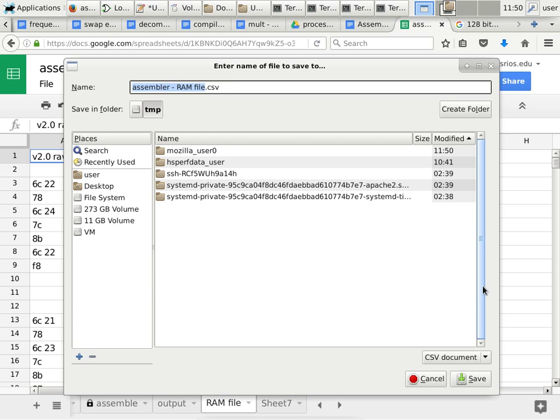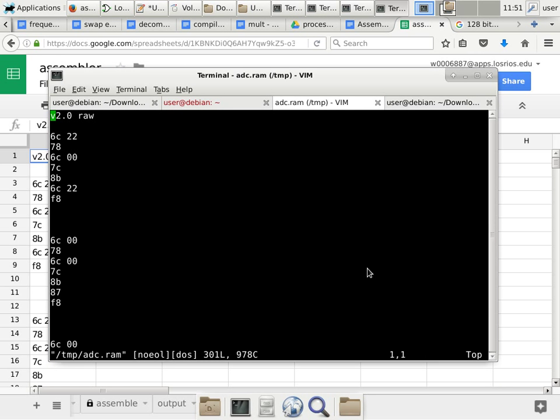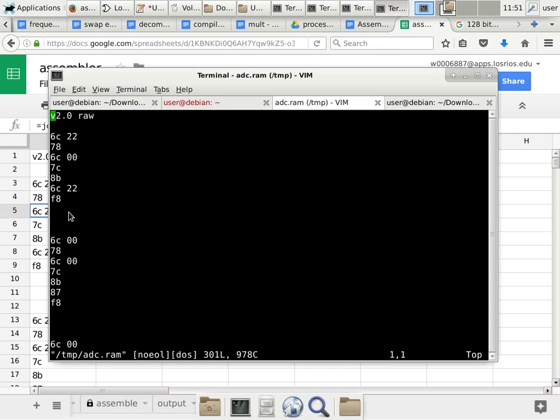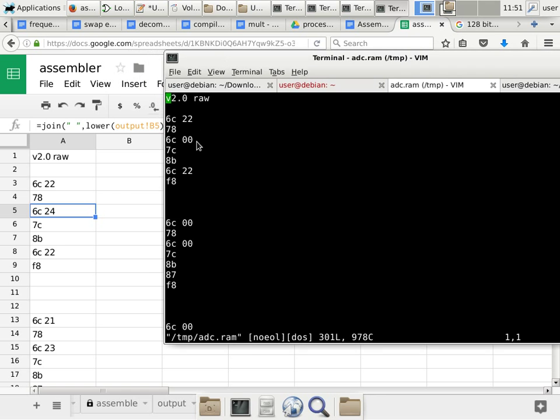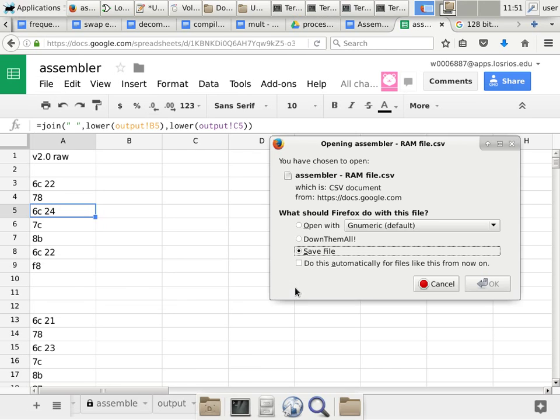That's why. So let's see, adc.ram. I forgot to re-download it. Okay. Save, overwrite. Okay, I'm pretty sure I did not save that. Okay, let's double check. Oh, it is still bad. Okay, we have a problem here because this 2.4 did not come out as a 2.4. It came out as a 0.0. Is that a problem with Google Sheets again? So it would seem. Okay, let me save it as a different file and see if it changes the outcome.